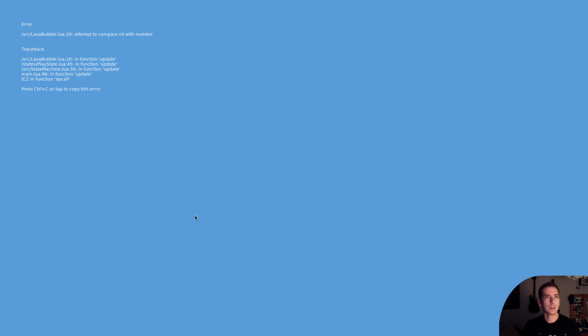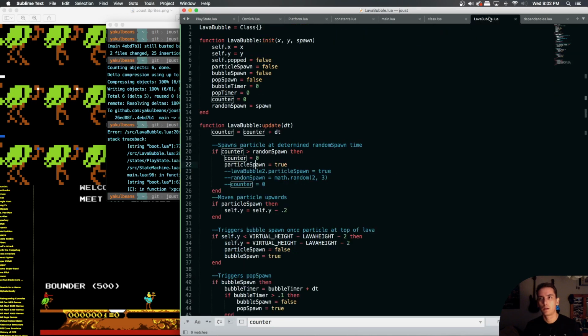Lava bubble 2. Counter gets 0, counter gets updated, counter bigger than random spawn, and random spawn is set to be spawn, which is the third. Oh, you know what?